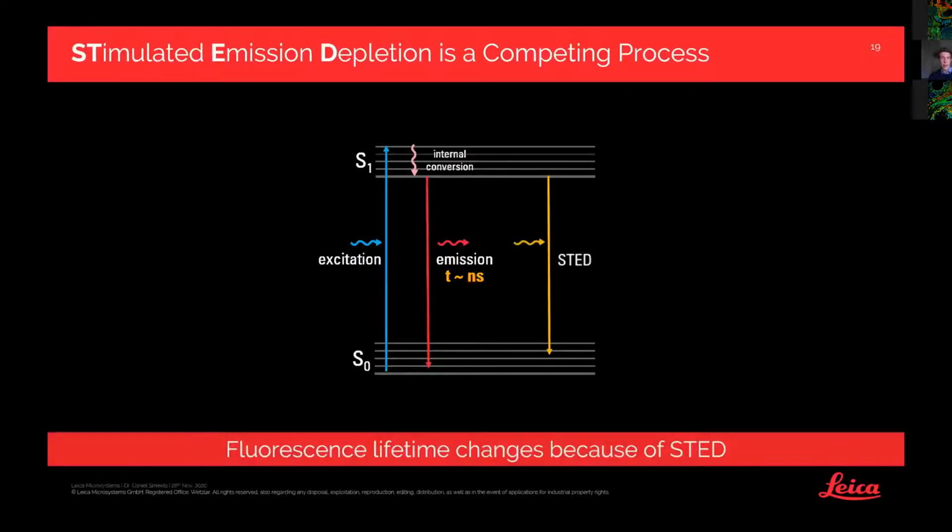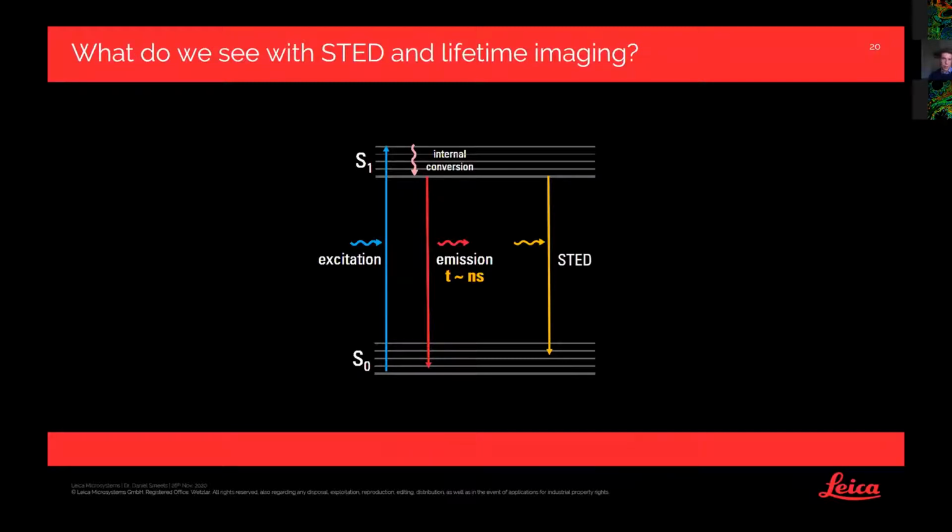And in our case, changes of the lifetime, in the case of STED, means that as soon as we add a STED depletion laser, we are changing the normal lifetime distribution of our fluorophores. If you look at this Jablonski diagram, if there's no STED, you have your normal excitation emission process going on. As soon as we add the STED laser, which of course stands for stimulated emission depletion, we are forcing our excited fluorophores back to the non-fluorescent state, and we do that faster than they would normally do that. So actually what we do is we shorten the lifetime as soon as we add the STED laser.